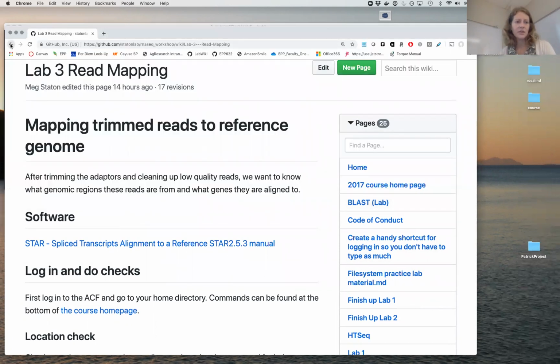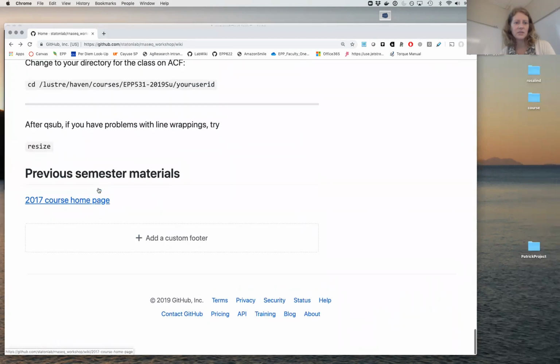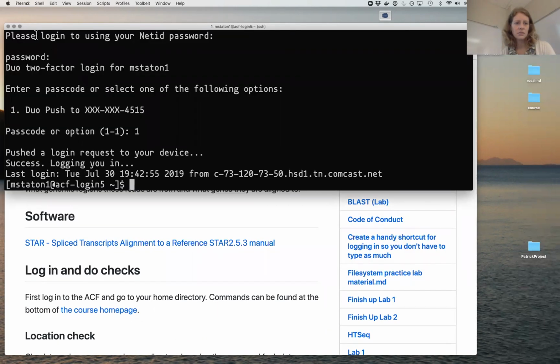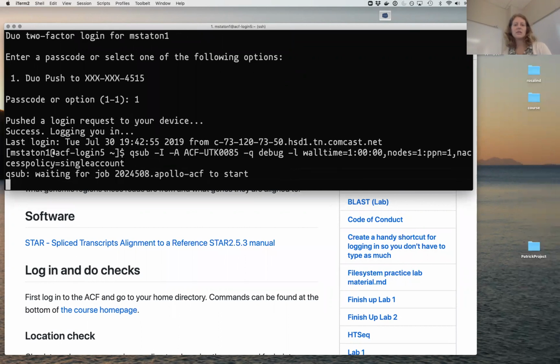I am going to copy that qsub command and paste that in. That'll take about a minute.